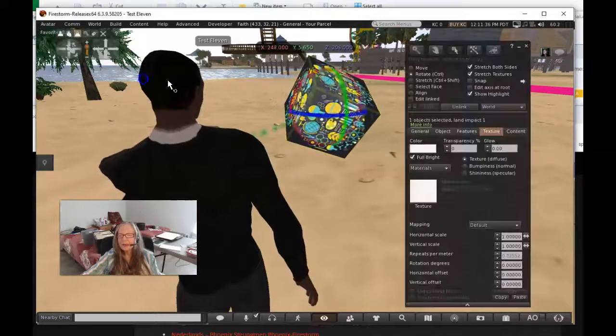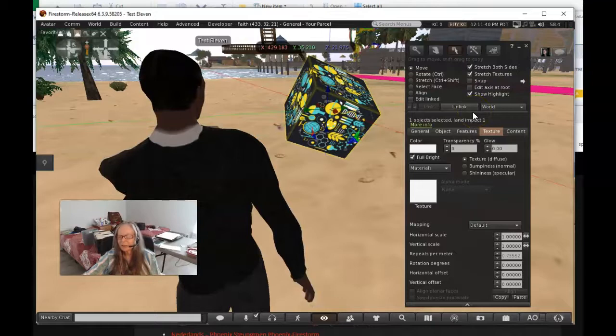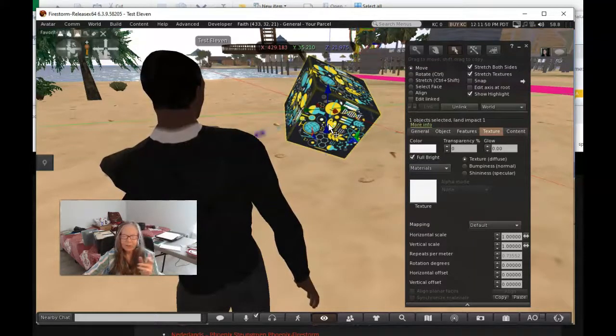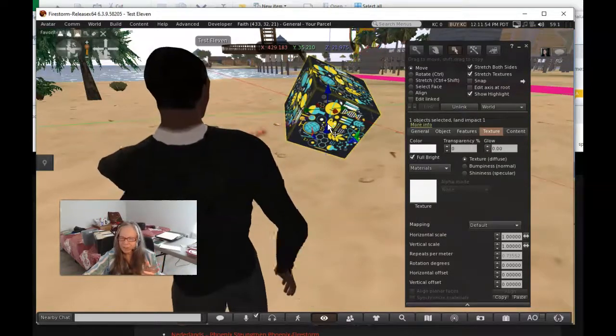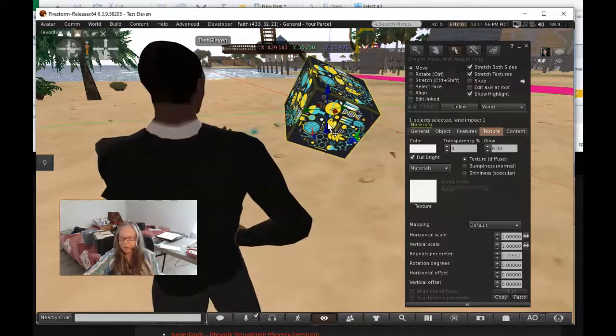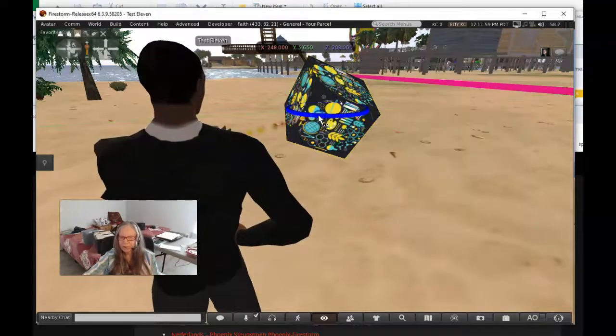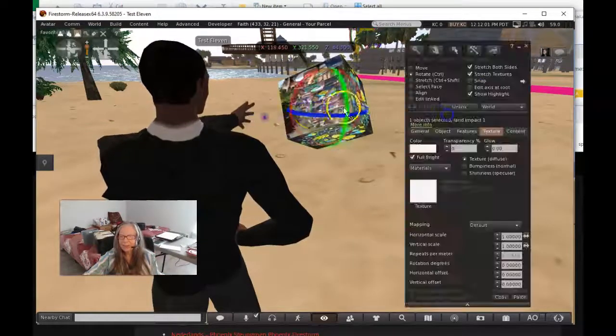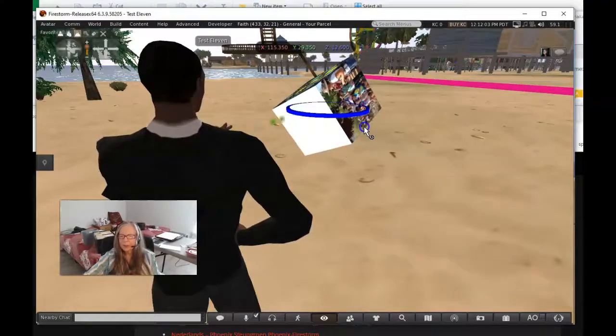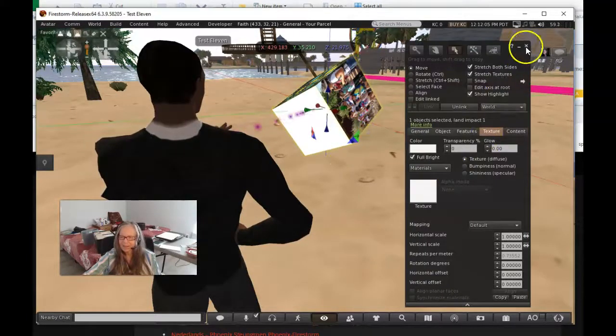So you would take any textures that you have, that you like, or that were given to you, and bring them over and put them on the different faces, and then you would play with this just the way you've been doing with other things. You could link it together, you could make copies of it, you could twist it, you could do all sorts of things, but basically this shows you how to take a texture and put it on the different faces. So good luck with that.